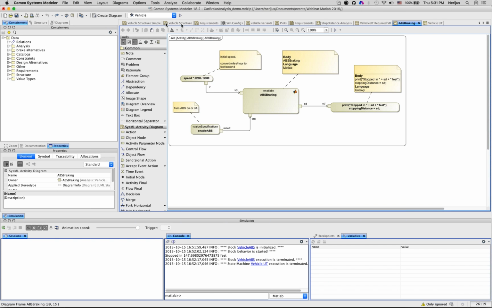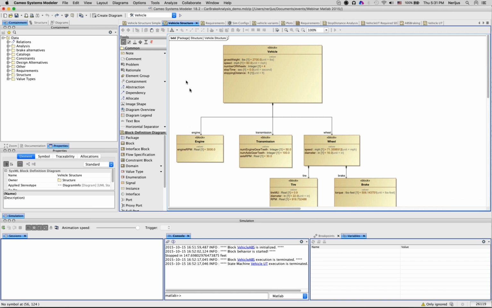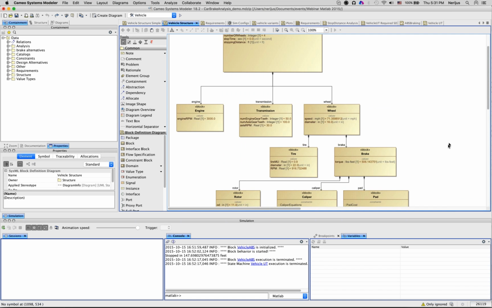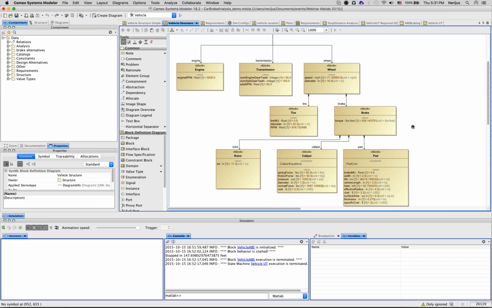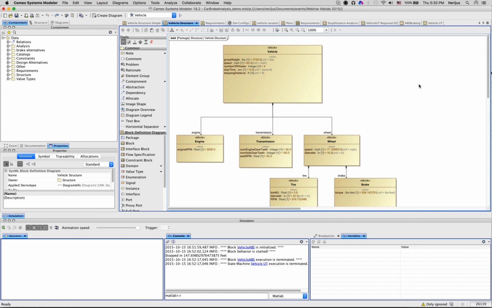Actually, I use the same project I had in my requirements verification webinar before, but run different scenarios here. So I have a vehicle model, I have breakdowns of the vehicle, a wheel braking system, tires, and some parameters. But actually, I have no analysis models at all here. So this model is pure. I just have a block structure and some parameters, some properties, and default values here.